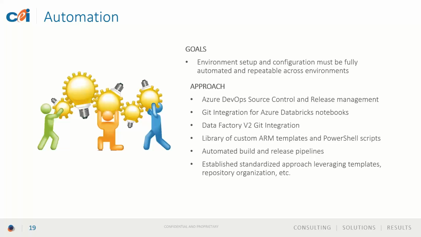A goal for any workload in Azure, including a data platform, is to have the environment setup and configuration be fully automated and repeatable across environments. This helps your security posture as well as business continuity. Secure configurations can be well documented through infrastructure as code, and business continuity improves as an environment can be built from scratch with the help of automated release pipelines with Azure DevOps.